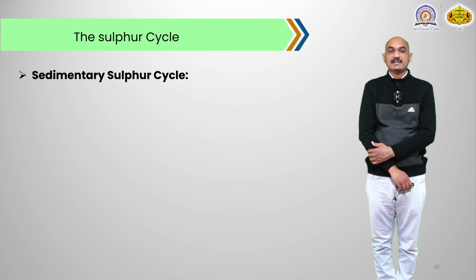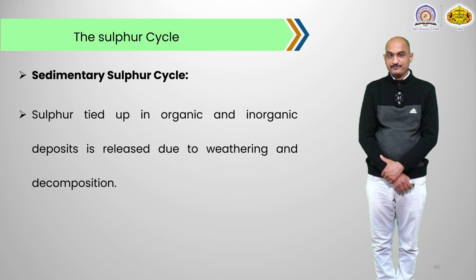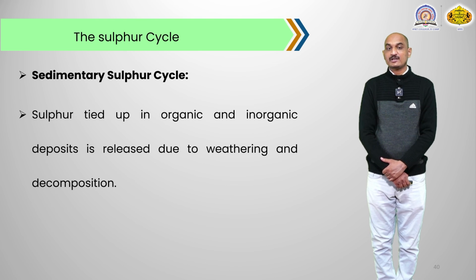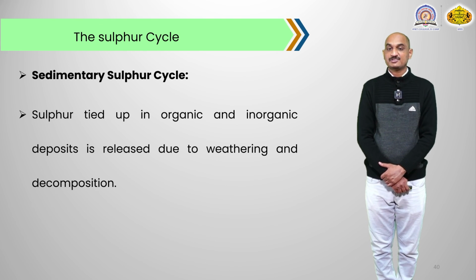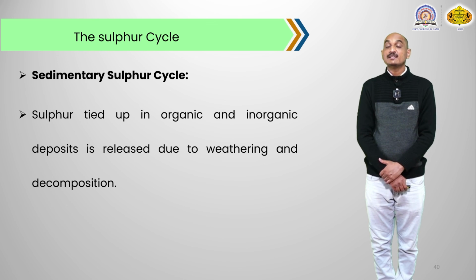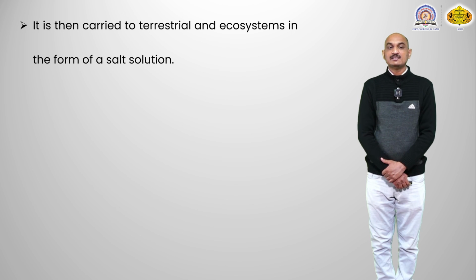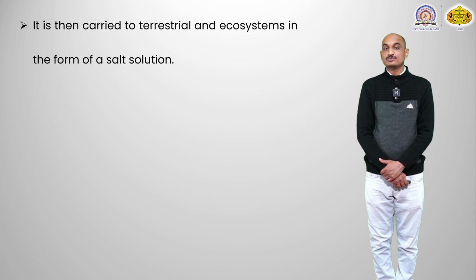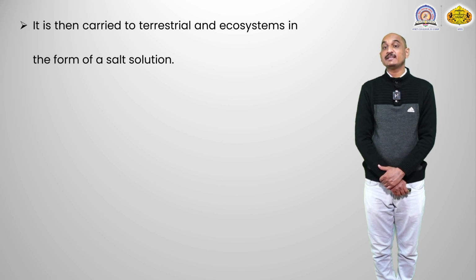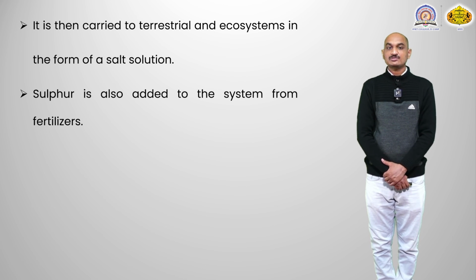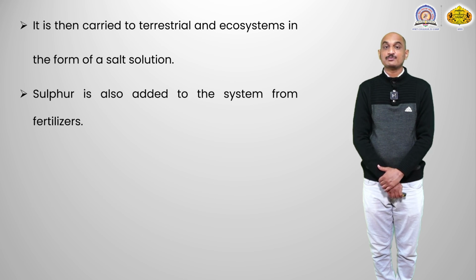The next is the sedimentary sulfur cycle. We know that sulfur from organic and inorganic deposits is released due to weathering and decomposition. Sulfur thus released in the form of SO4 2- ions is then carried to terrestrial ecosystems in the form of salt solution. Sulfur is also added to the system from fertilizers.